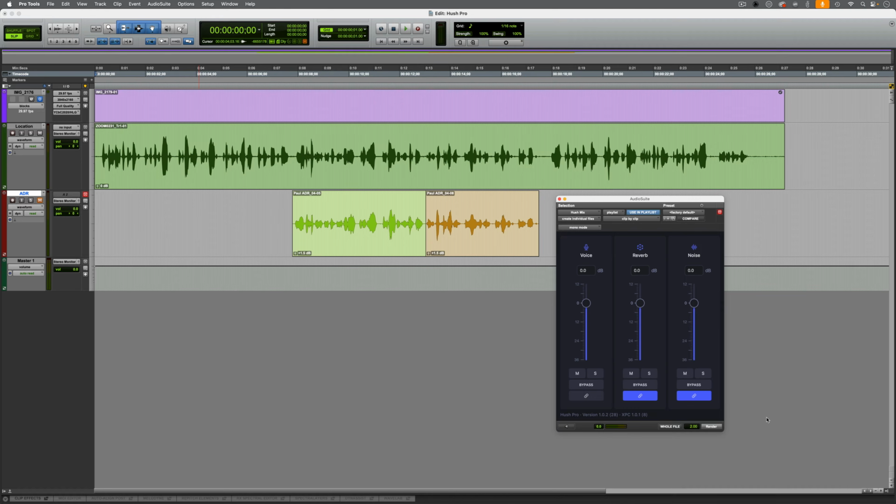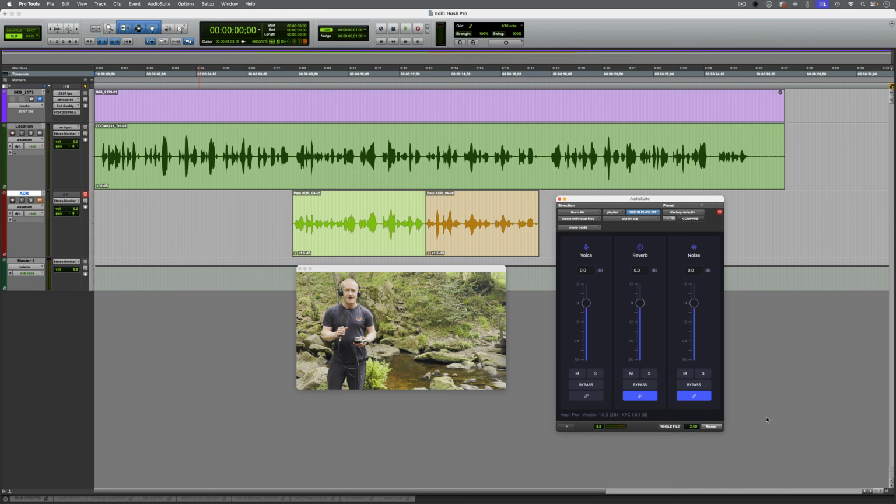One case where this is precisely the sort of thing you might want to do is when sections of location dialogue have to be replaced with ADR, and you want to use the original continuous location atmos to underpin this. This is especially useful in cases where you don't have sufficient wild track from the location to cover the ADR. Here's something I recorded outdoors. The top track is what we'll hear first, and I've then redubbed a section as ADR. So let's listen to the original recording.